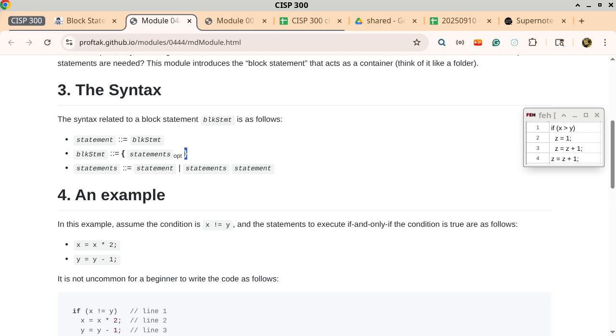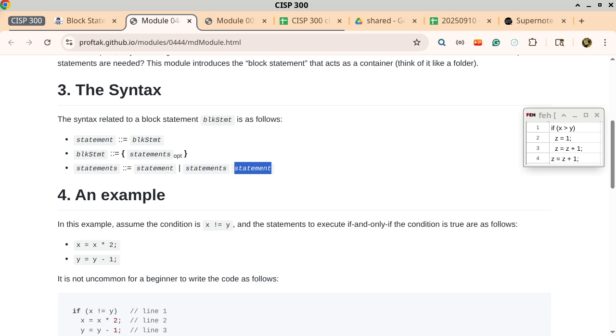Well, if you think about a block statement like a typical folder in a file system, can you have an empty folder? A folder that has nothing in it? Yes, you can. So it's the same idea. The content of the folder is optional. You can make an empty folder if you want to. So statements is using a recursive definition. Statements as a token can expand to a single statement, but it can also expand to statements, which is itself recursively, followed by a single statement. This is how we can specify you can have as many statements as you want inside the braces.